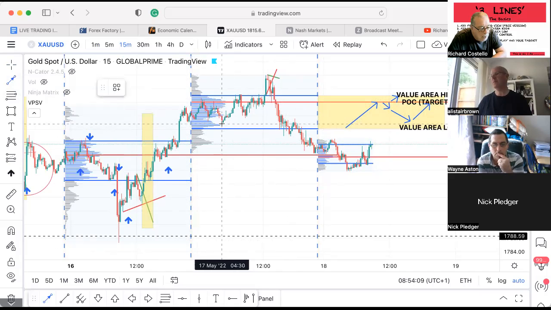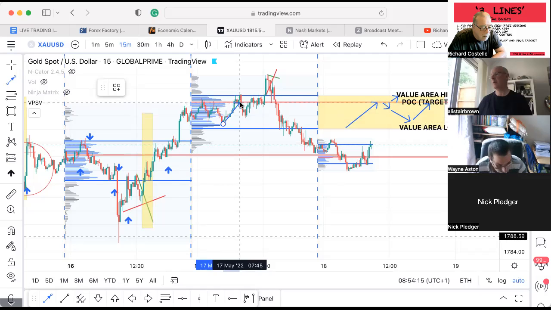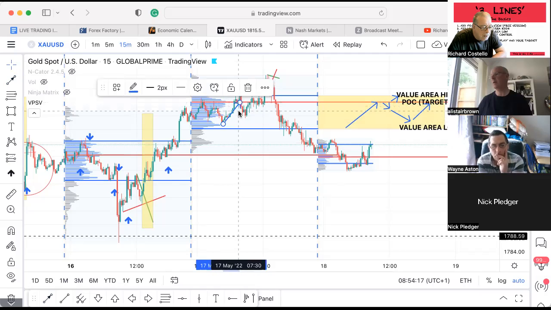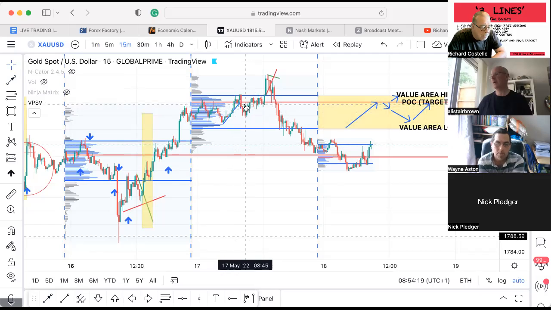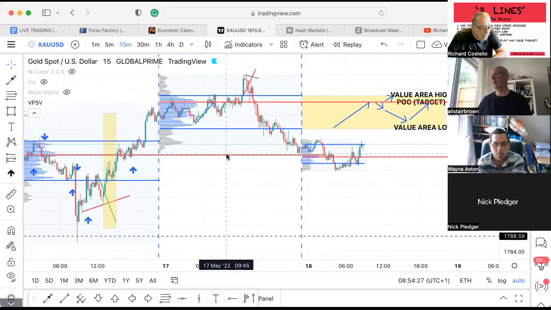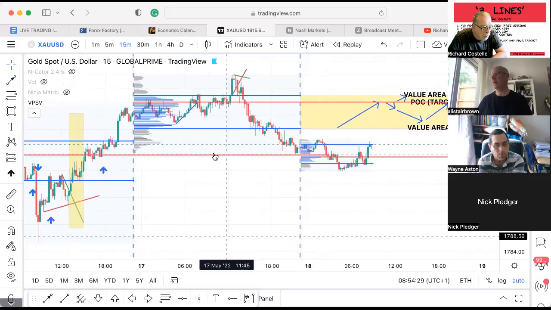At that point there, price starts to go upwards and it's heading towards our target. So I will be looking at taking a buy up to that POC. I'm conscious I'm working on false information here, but I'm just trying to demonstrate it. I wouldn't automatically jump in just because price started to go up.